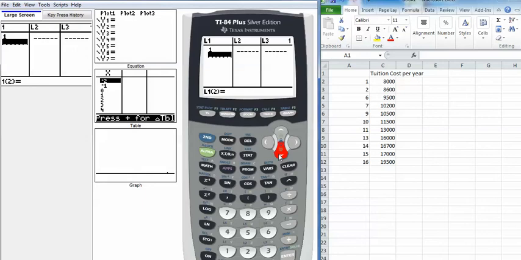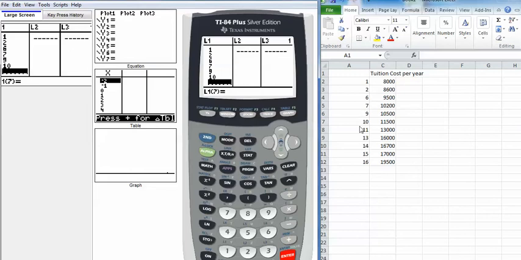Okay, so what you want to put in are the number of years past your starting year. So that's 1, and then that's going to be 2, and then 6. And it's going to take me a little more time to put it here. And then 7, and then 9, 10, and you probably can't see my calculator because it's down a little bit.